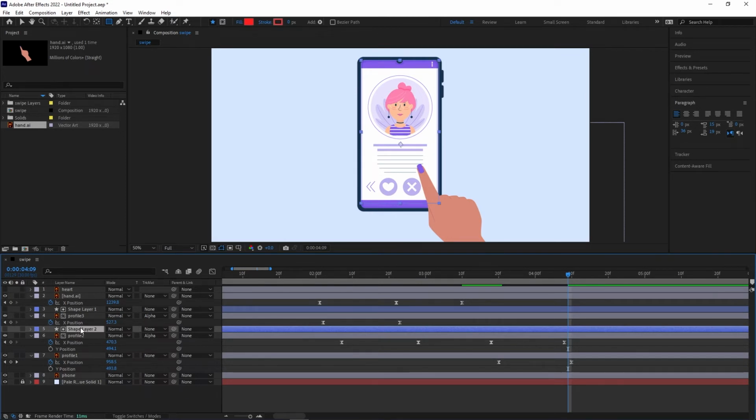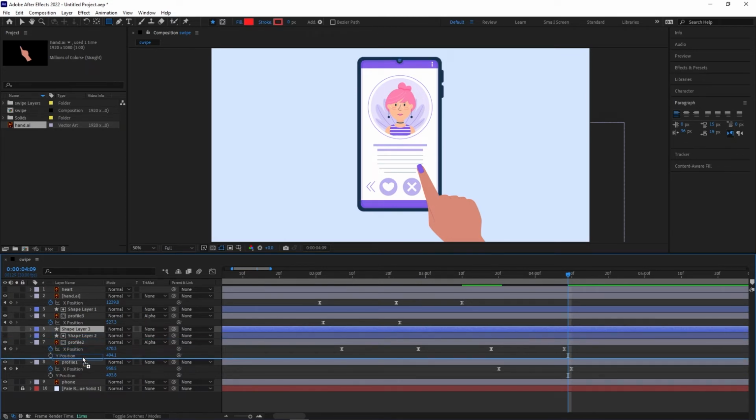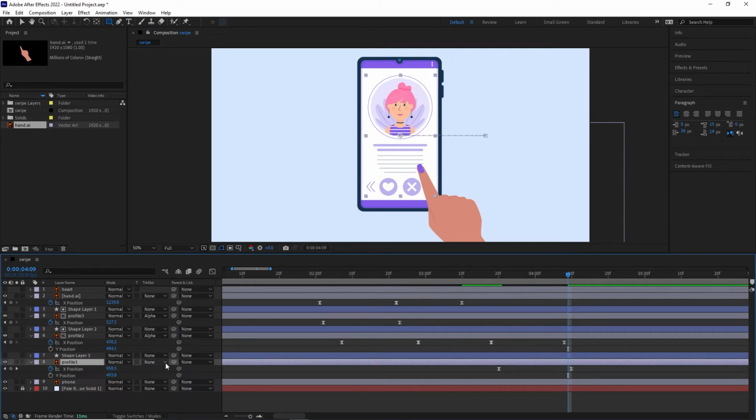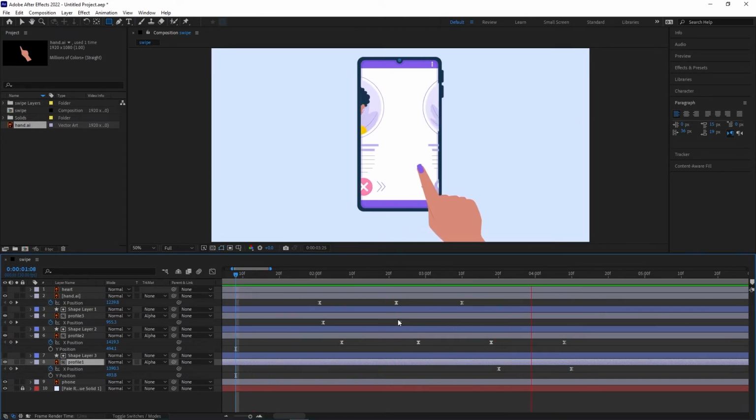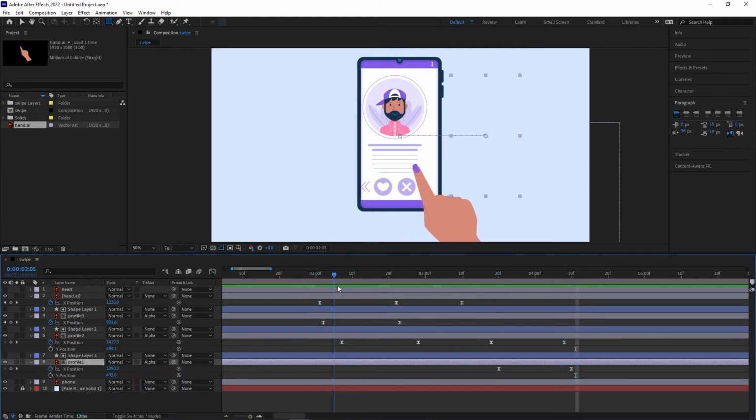So I'm going to duplicate this, Ctrl D, and I'm going to position it over the profile one. And on the profile one, I'm going to choose that the alpha is going to be alpha. So we are going to, I will hit space. We will have the first one, then we will have the okay. One thing. Okay, we have the first one.